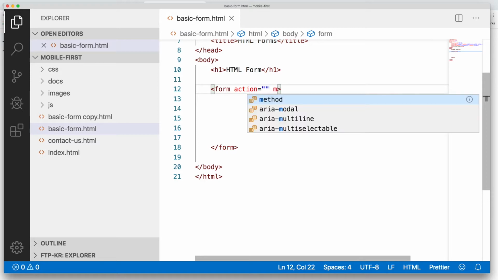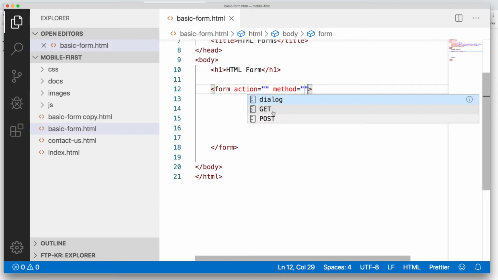But the other one to be aware of is method. Method dictates how this data will be sent from the form, and what we mean by that is what HTTP, Hypertext Transfer Protocol, method would be used. In this case, that could be a get or a post, and if it was left out, it would default to get.